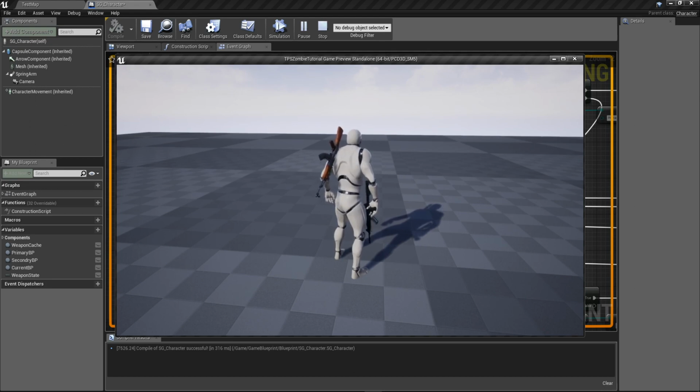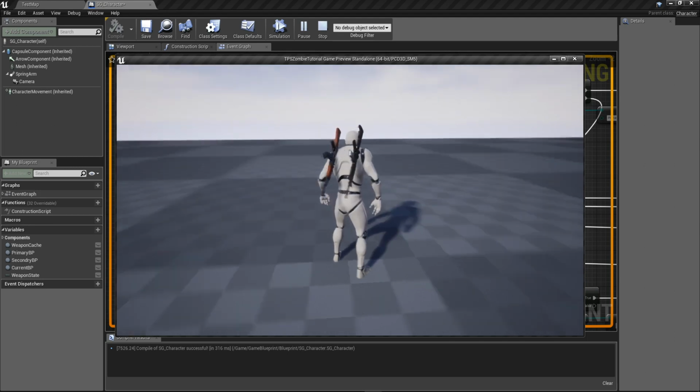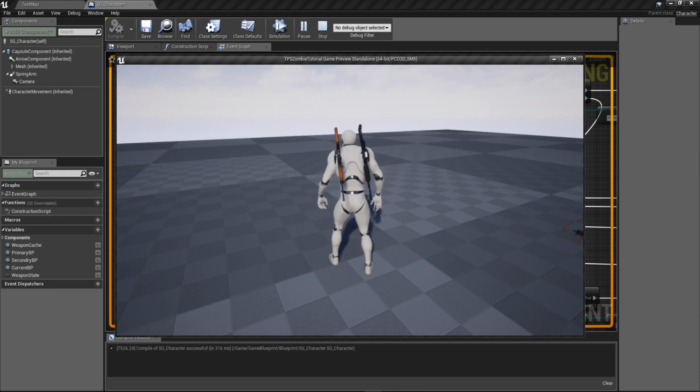If I equip it and press Q, then it will switch the weapons. Did you see? Switching between two weapons. But now if I equip this secondary weapon and press E, it will unequip that weapon for you. It is a very dynamic system. But right now, if you unequip both weapons and press Q, you won't be able to switch.